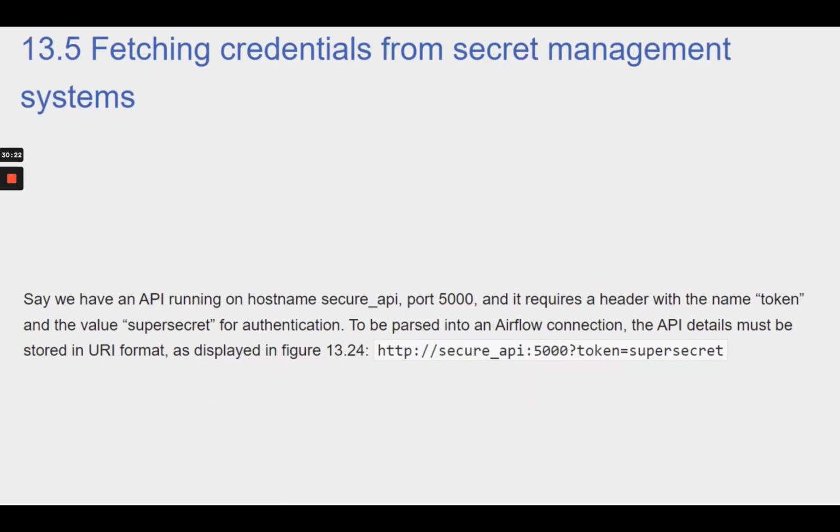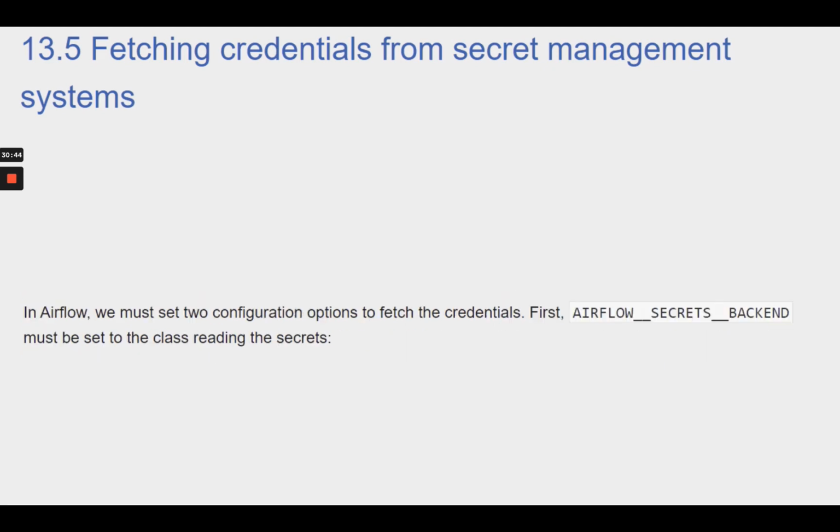Say we have an API running on hostname secure_API port 5000, and it requires a header with the name token and the value supersecret for authentication. To be parsed into an Airflow connection, the API details must be stored in URI format, as displayed in figure 13.24. See this link.